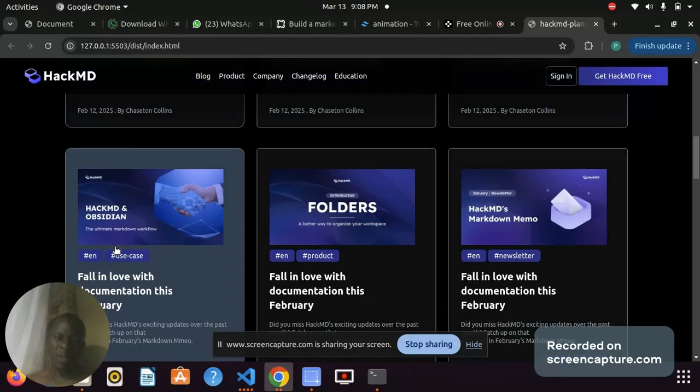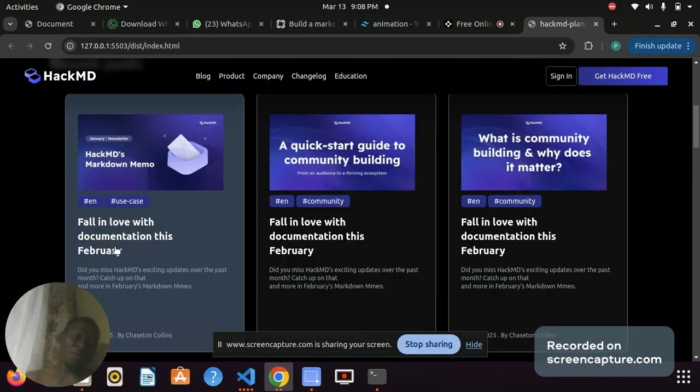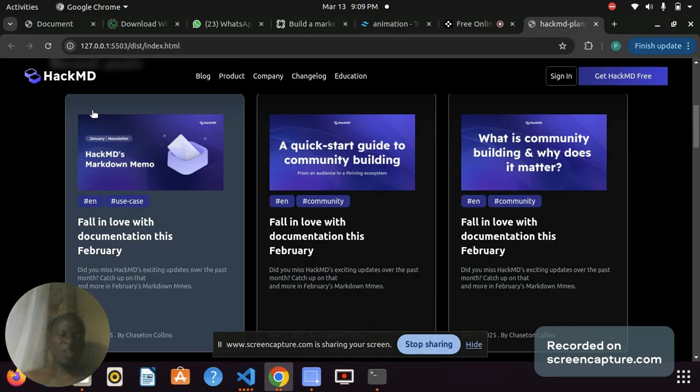Hackmd Obsidian folders. Now, in getting this, firstly, I create a div for this container here, and then I give it a measurement, the padding, padding y, and padding x, which is the height and the width in most cases.